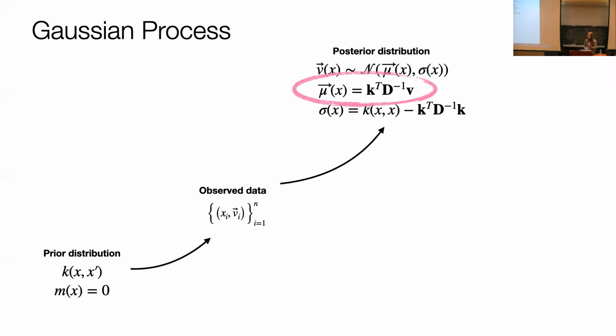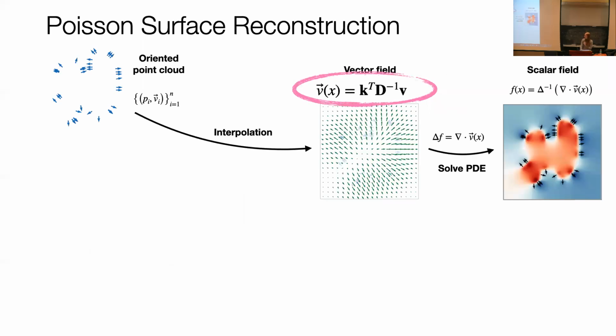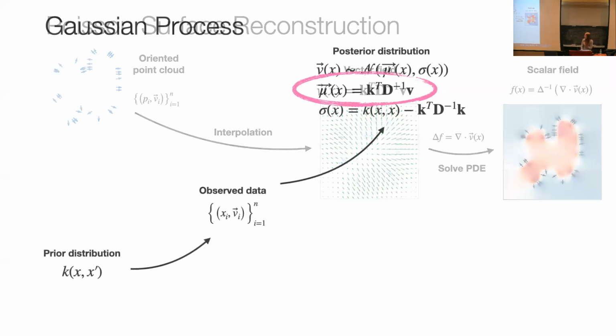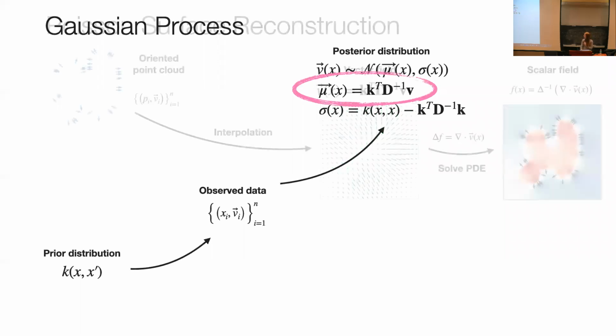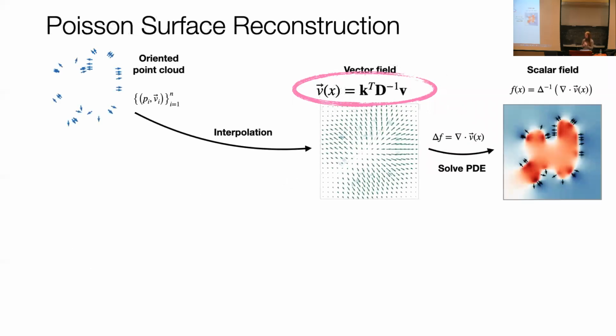That equation is exactly what I promised. This is exactly the Poisson reconstruction vector field. So this was our aha moment. This is what we realized. We realized that under some assumptions, a Gaussian process's mean was the same as the Poisson reconstruction vector field. So this is the major mathematical realization. Everything we're going to do from now is about exploiting this.